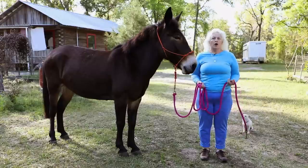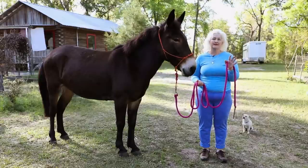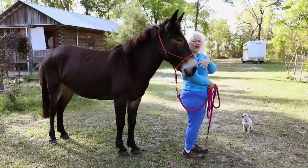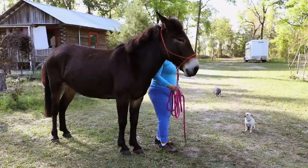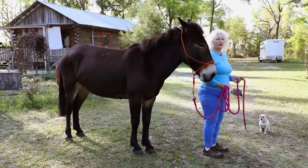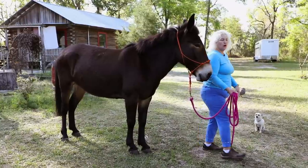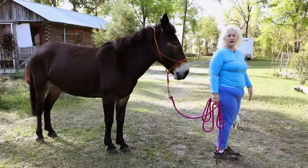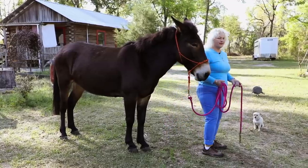I'm going to get into position and demonstrate walking him down there. He's pretty good now — it only took about six lessons to make him nearly perfect. I want him right here beside me. I don't want his nose to pass me, because that way I can't see what's going on. He used to want to be right there ahead of me, like he was the boss. Now sometimes he's so good he drops behind me and literally follows me like we're in a trail line. I don't mind that either because his head's down and he's calm. I just don't want him pushing ahead of me.